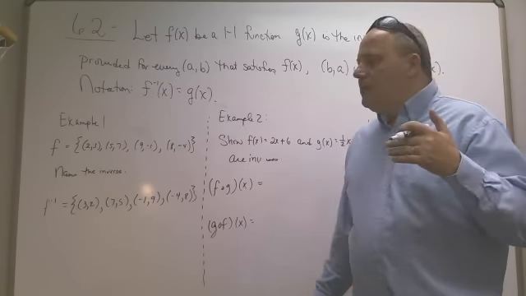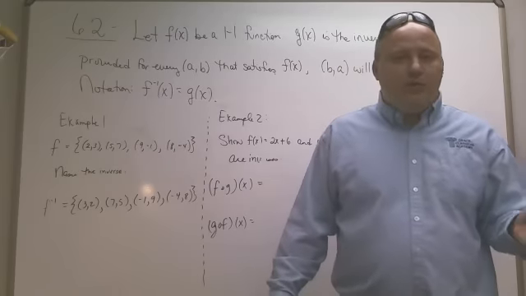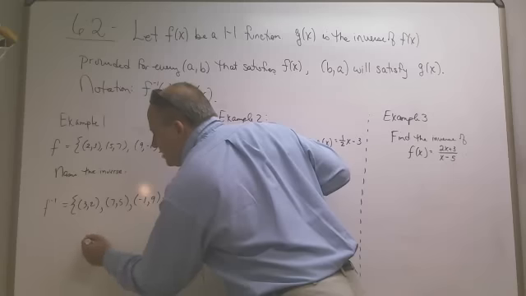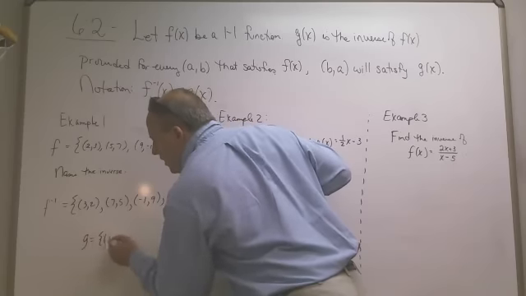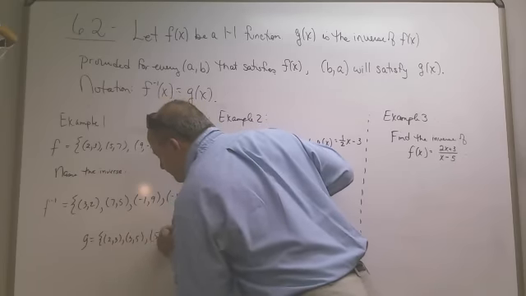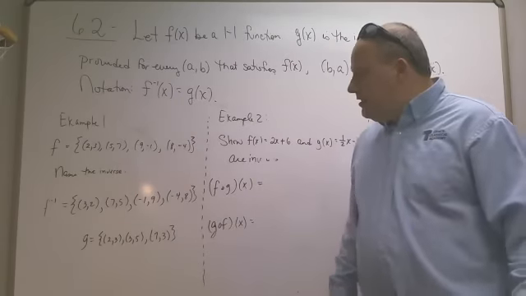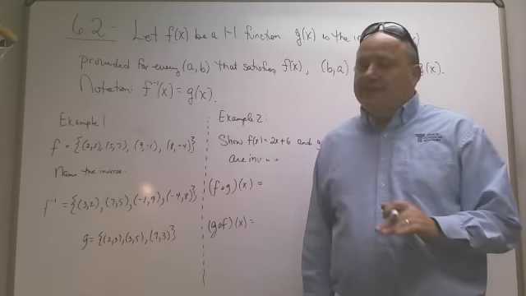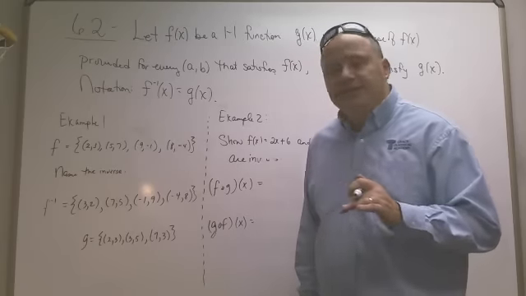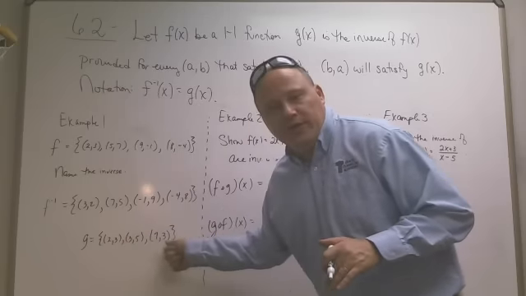Prior to this section, we talked about one-to-oneness and why it's important. Look at what would happen if a function is not one-to-one. Let's say (2, 3), (3, 5), and then (5, 3). Well, let's make it (7, 3) so we don't get confused there. These are three ordered pairs. It's a function because every x coordinate appears one time: the 2, the 3, and the 7. But it's not a one-to-one function because the 3 is repeated in the y coordinate.